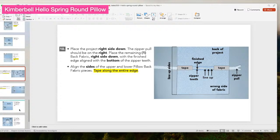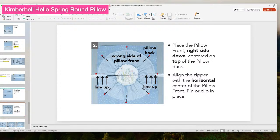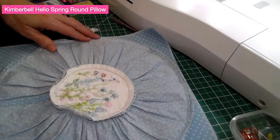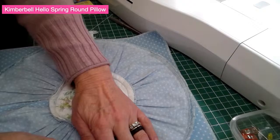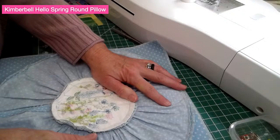We're sewing the pillow together. So we have this fabulous back to our pillow, and then all you've got to do is sew the back to the front. We're sewing another circle, though, aren't we? Mm-hmm. So this is where I lined up my front. Those marking tabs came in handy to know that I had this lined up with my zipper. So it was all in line. It marked there and there, and I did the same thing down there and there. You can barely still see my mark right there, and there.